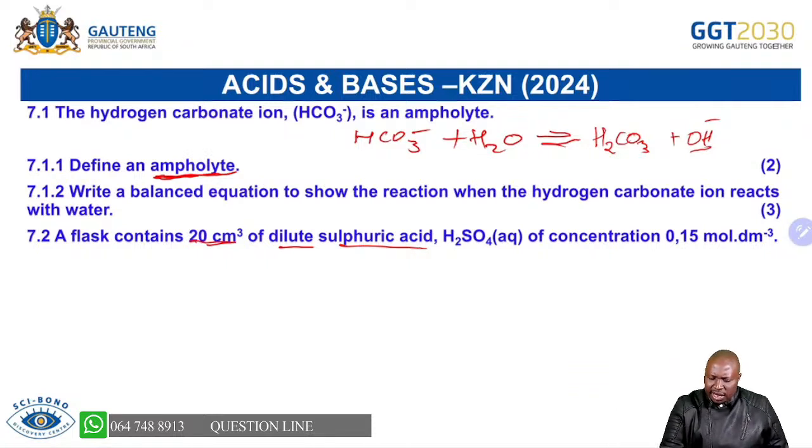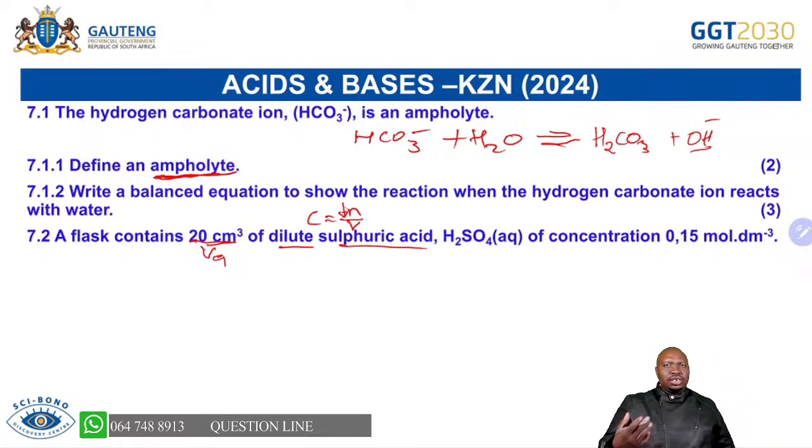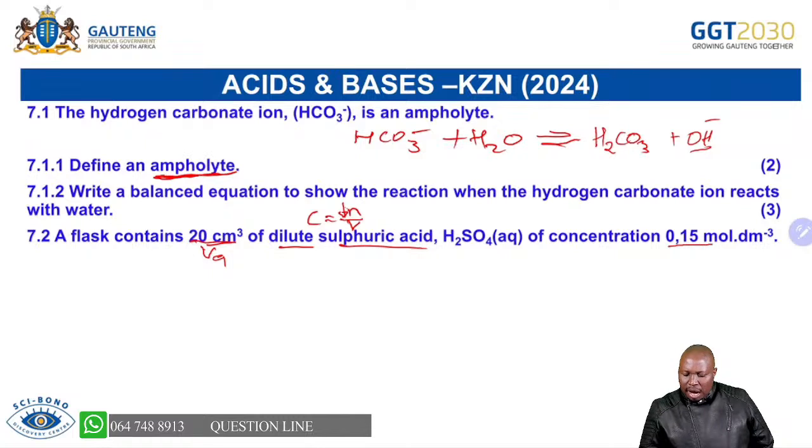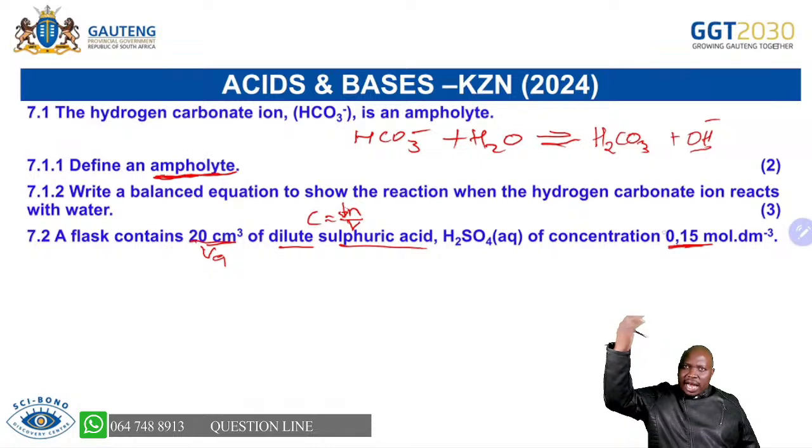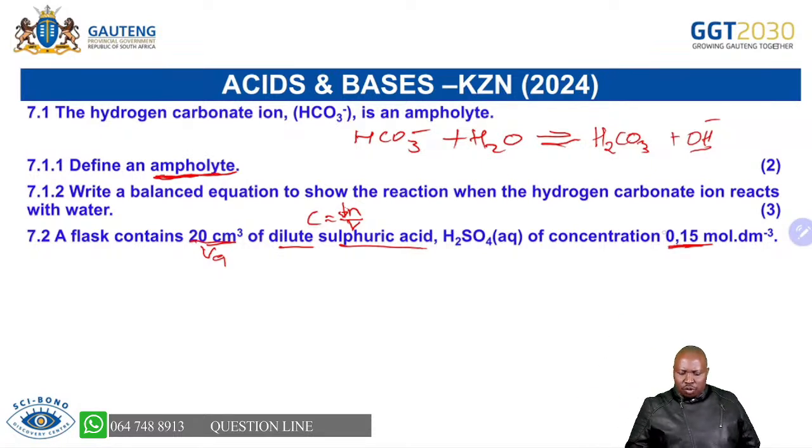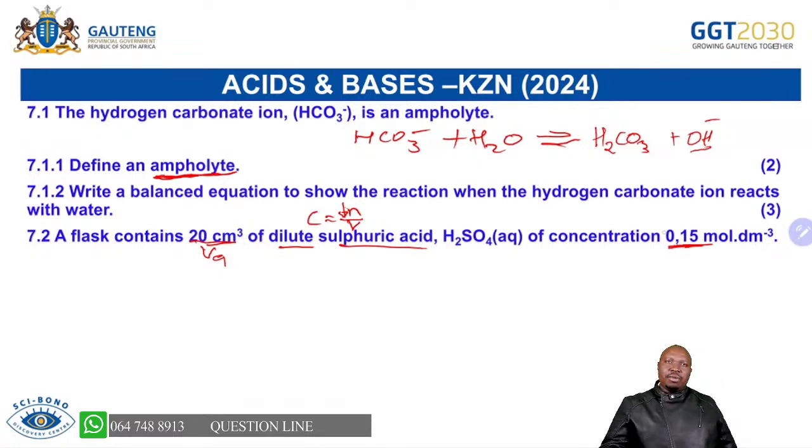A lot of information there. This 20 is the volume of an acid. Dilute means the proportion is dilute. It means we have a smaller number of moles in proportion to the volume of water. Always remind yourself of those definitions so that they help you have understanding. The concentration is 0.15. Hence they said dilute. You can see we have less moles and more volume of water added.